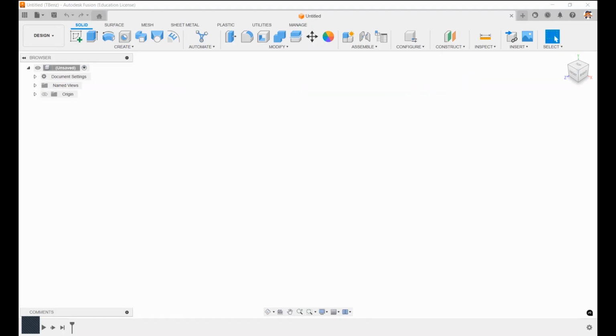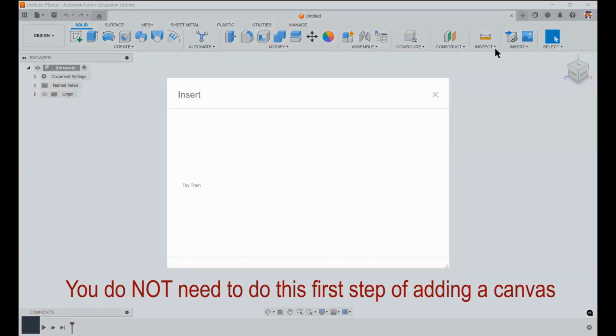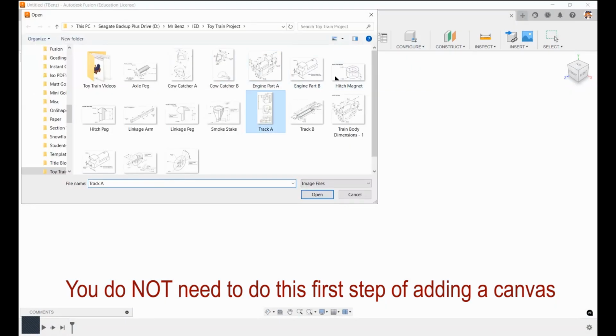In today's video, I'm going to show you how to build the track for the miniature train. So let's get started. Again, just like the other videos, you do not have to do this next step. I'm going to insert a canvas so you can see the numbers that I'm going to be grabbing from. So I'm going to insert and we will grab just part of that picture.